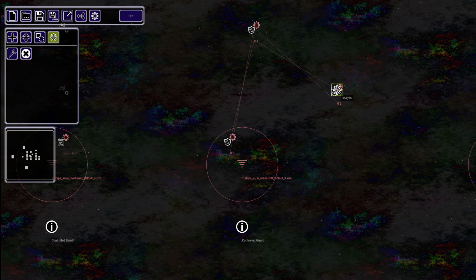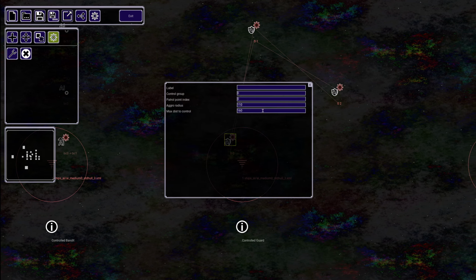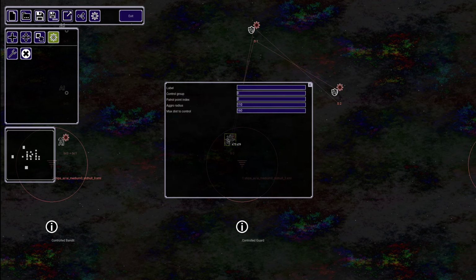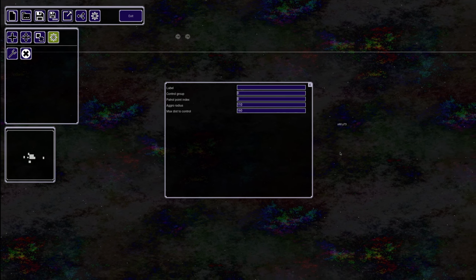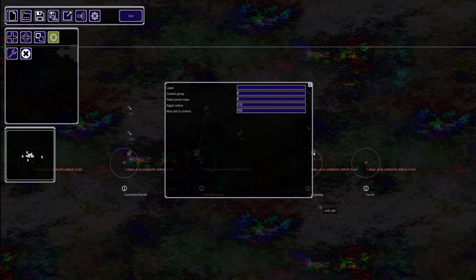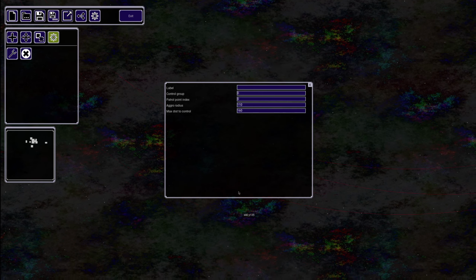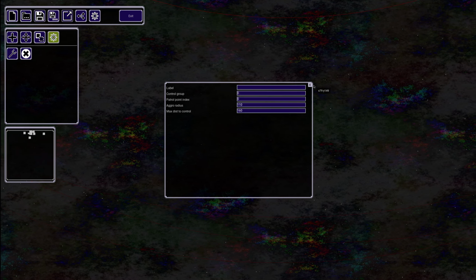As soon as it reaches the last patrol point, it will fly back to the first index again. Aggro radius should be clear. This is just the radius when the guard is getting aggro. And maximum distance is basically a second radius when the guard will disengage again.